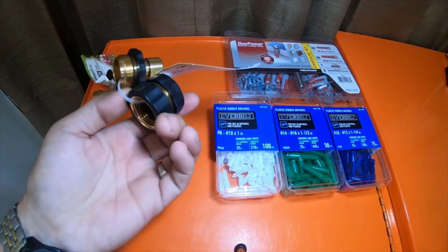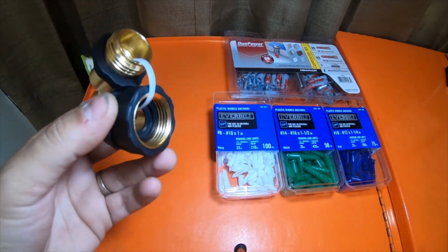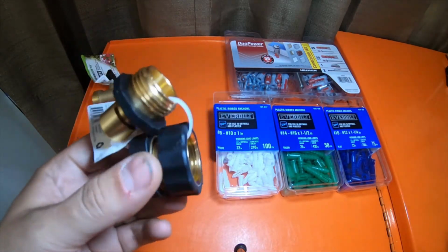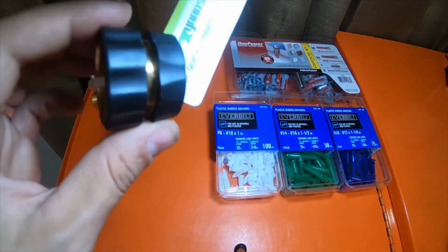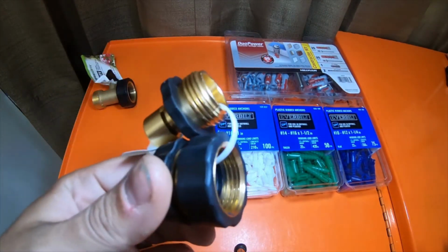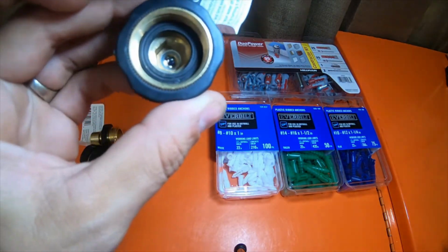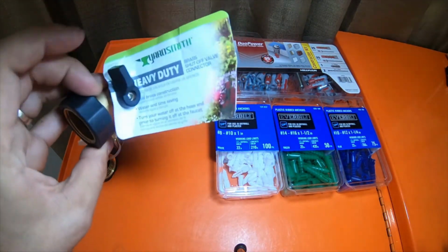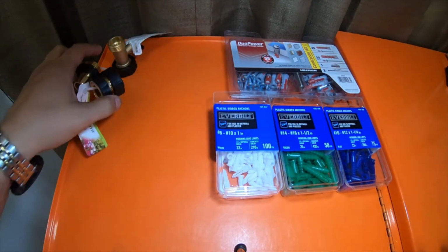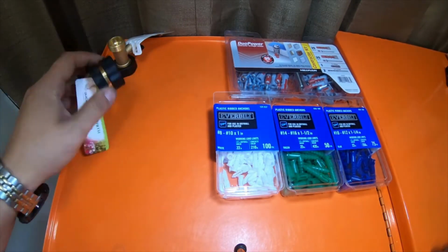But at the Lowe's, I picked up another one of these because I have this in the backyard as well as the front yard for the hoses, and the one in the backyard's rotten too, and it's leaking all over the place. So I just picked up this, and this is the actual unit that's leaking, which is the little ball valve. So I picked those up, and I grabbed just a quick coupler to replace the other one if the other one is having an issue. If the other one's not, then I have an extra.